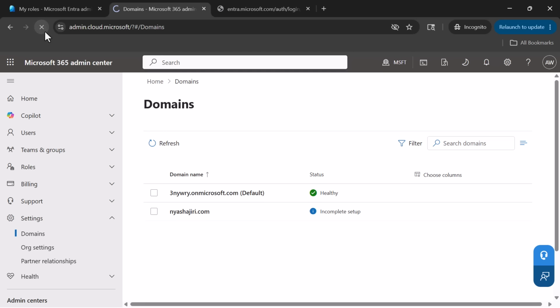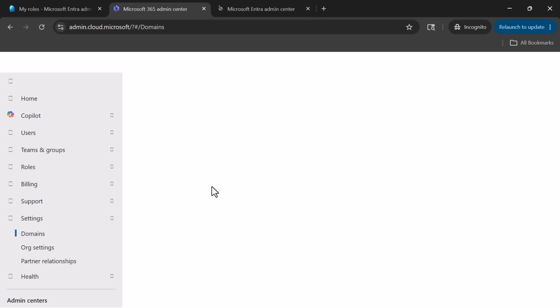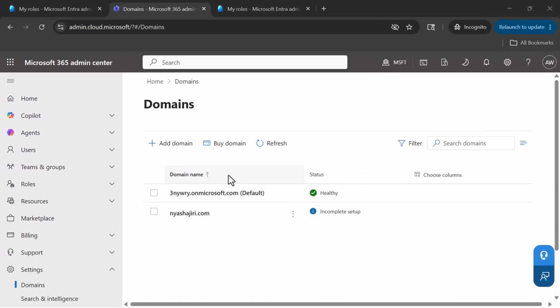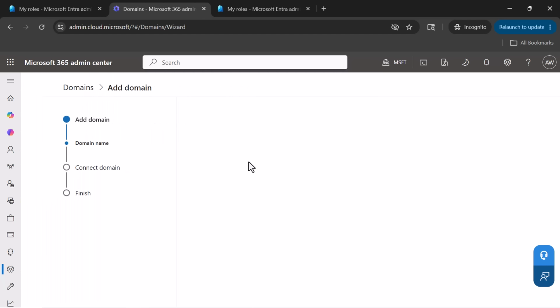Not yet. All right, I'll keep on refreshing that. We know that for sure this part has been covered. So all we're waiting for is to see those tools that allow us to add a domain in this area while we are signed in as Alex. All right, and after a couple of refreshings, there we have the add domain and buy domain features, which we so much needed. So this particular user over here, Alex, can now go ahead and click on this feature and be able to add a domain using the account. But this privilege is only going to last for the time that we've specified.